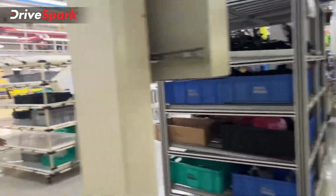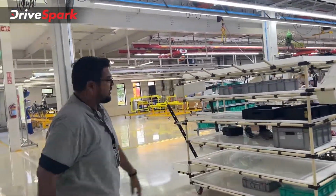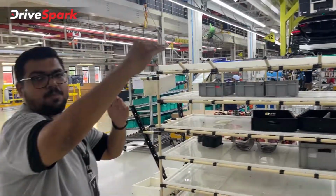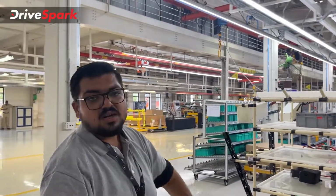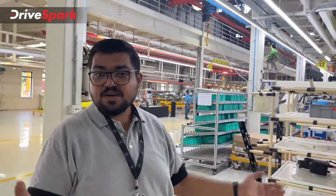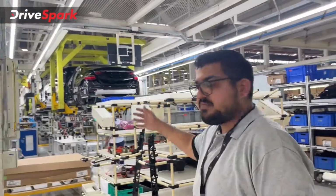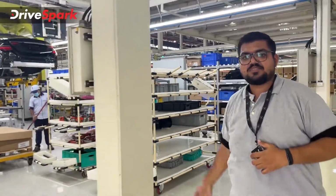So this line that you see here is the final assembly line for the EQS. The finished product from the body, the top part that you can see, arrives here, and the bottom part that you cannot see, the powertrain, also arrives here later in one of the stages. But this is the final assembly line. That is how the car is being built.